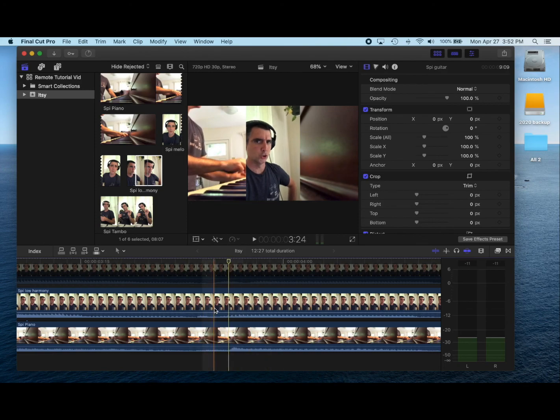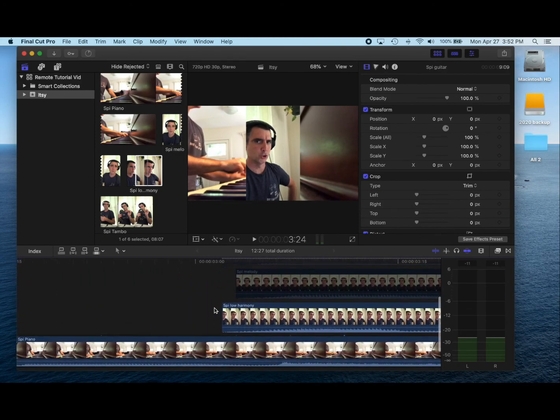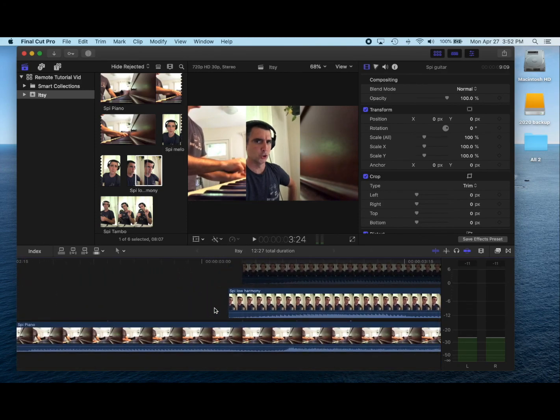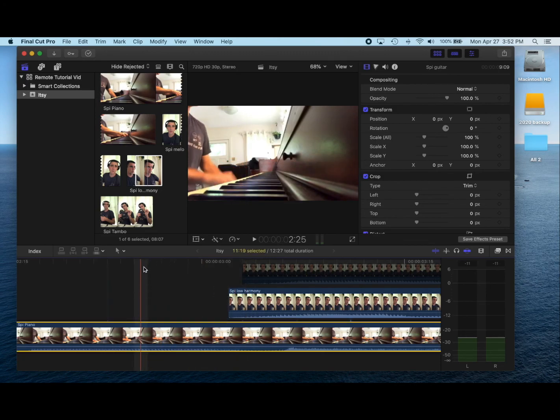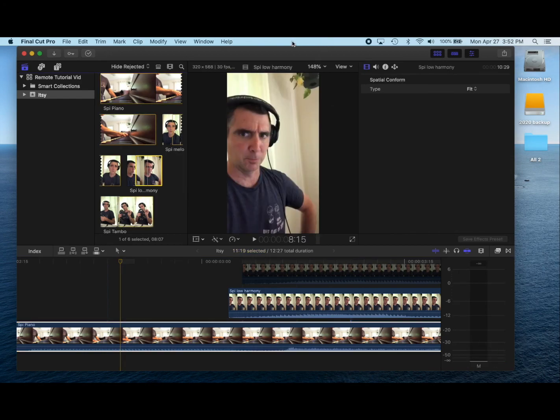So now I'm going to start moving stuff around. To do that, the first thing I'm going to do is shrink the piano part. For that I go over to this area, which is called the inspector. We don't need to see these clips anymore. So to clean up your screen, I'm going to hide the browser. Okay.